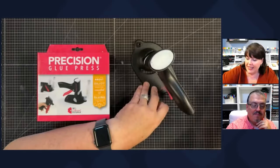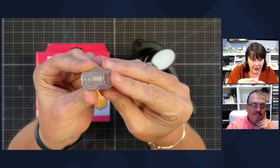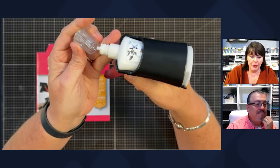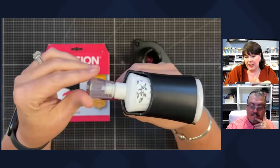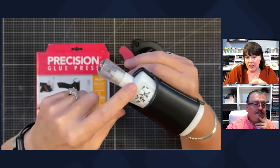See that? This has a pin inside, which is super hard to see. There it is. There's the pin. So when you do put your lid on, you can just line that pin up, which is easier if you're younger. If you have younger eyes, it's much easier than these that I have. And that pin is stainless. We check to see so it won't rust inside your bottle.